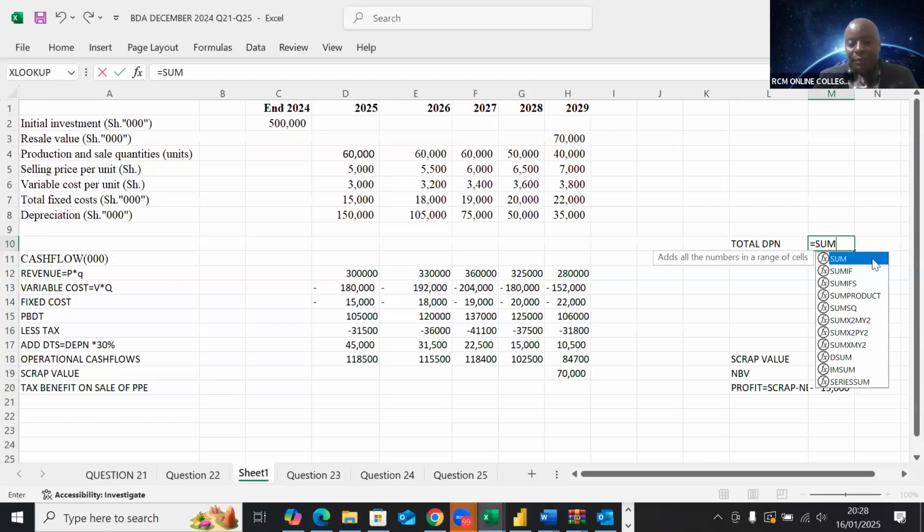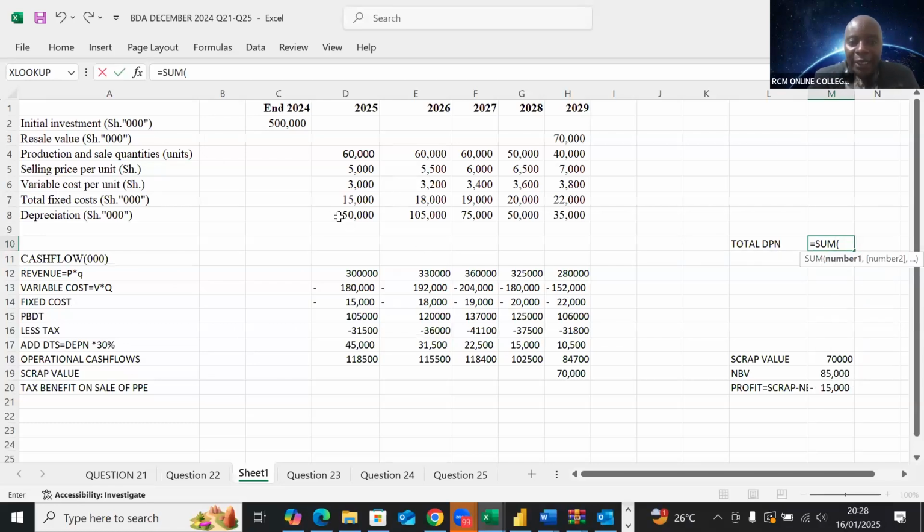You double click on this sum, and then highlight these depreciations like that. You enter. And then the cost. The cost is this 500 million. Now I'm not adding back. And then I'm able to get net book value. Thanks for asking that question. I believe now everybody is able to understand this even better.